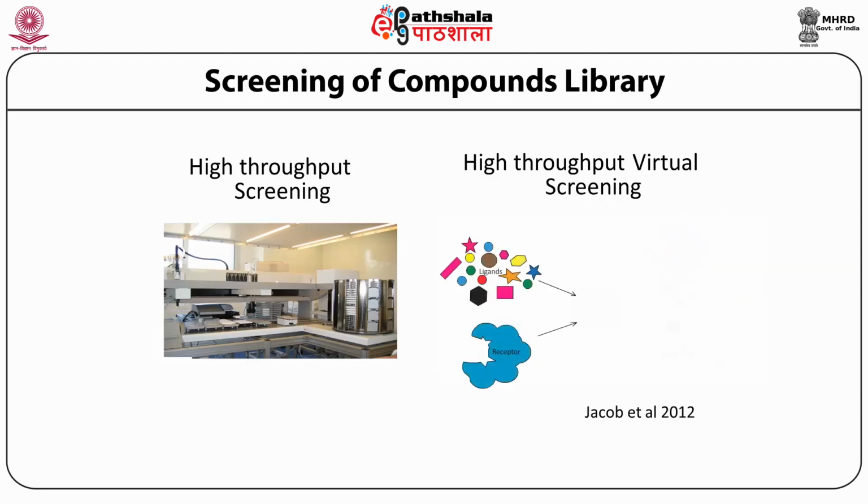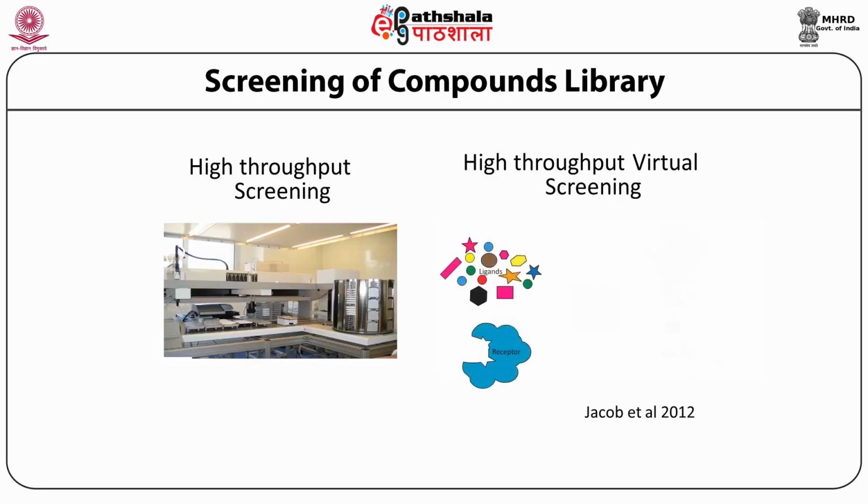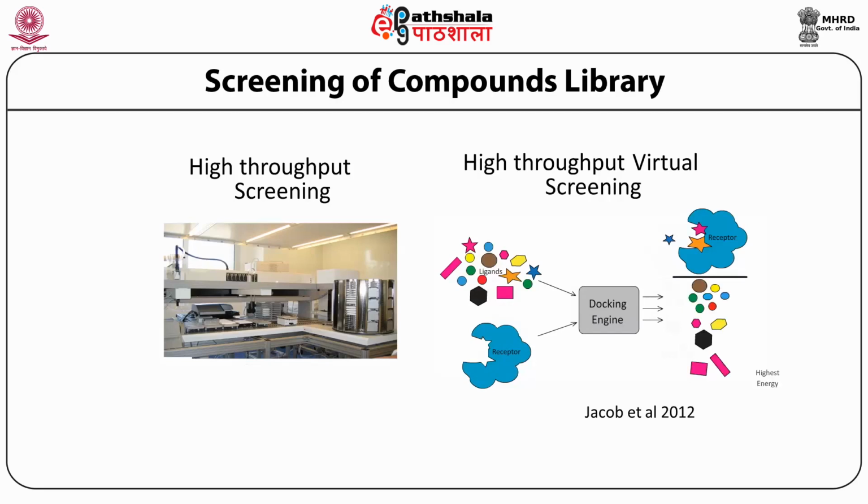In the high throughput screening process, the chemical compounds are directly used for the assay in a high throughput manner using robotic workstations. This process gives directly the effective compounds that can be used. But the limitation of this process is high cost, because we have to get millions of compounds for the assay and bear the cost of the assaying also. To overcome this, the high throughput virtual screening approach can be used.